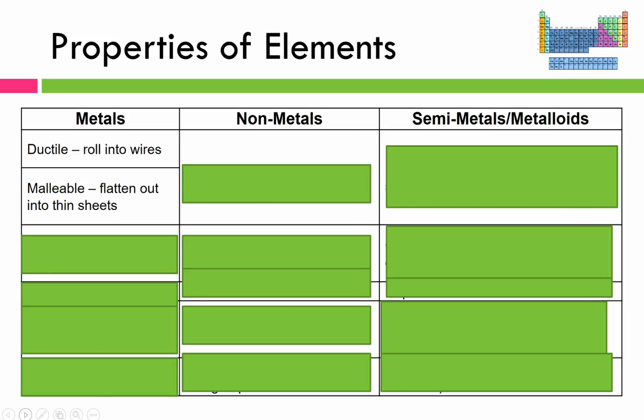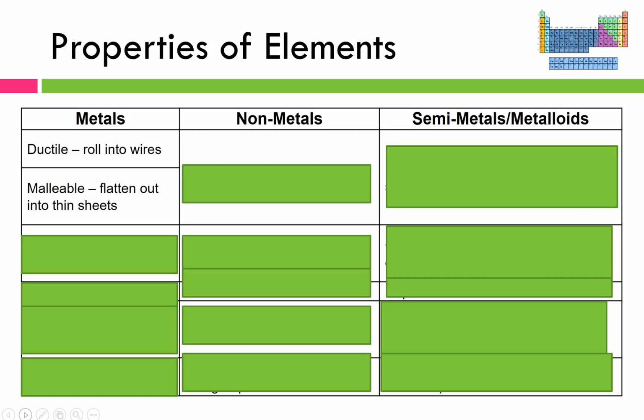Metals are also malleable. They can be flattened out into thin sheets. Something like aluminum foil can be pressed really thin. Gold is super malleable. It can be pressed even thinner. Gold is surprisingly a soft metal, relatively speaking, and we actually have to spike it with other elements to make it stronger. So like when you get gold jewelry, there's a good chance that it is not 100% gold.